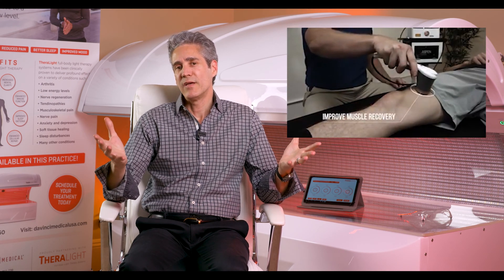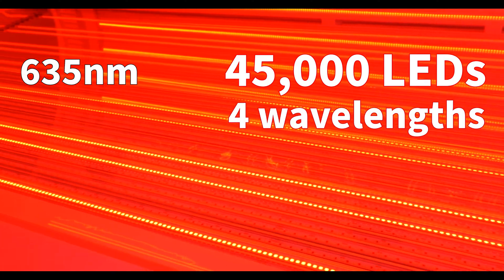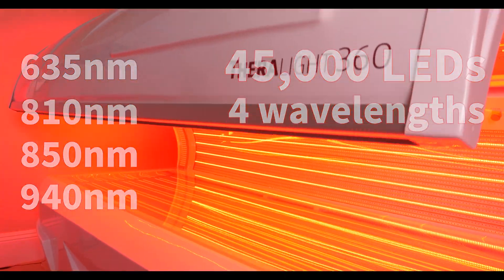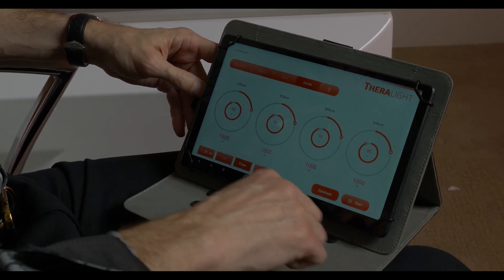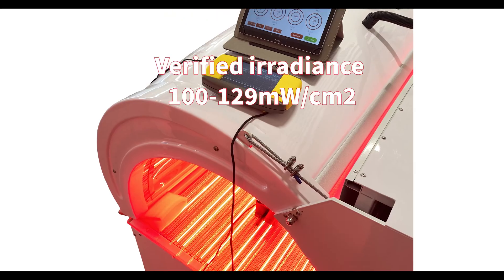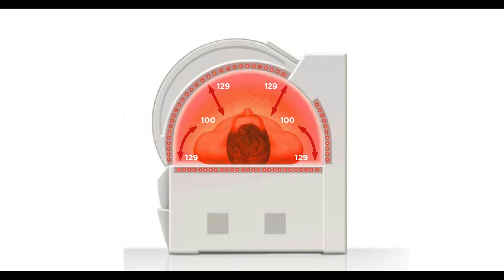Theralite produces a bed with up to 45,000 LEDs across four wavelengths: 635, 810, 850, and 940 nanometers. Almost no beds on the market have that many wavelengths. You get wireless control with 14 preset programs, and you can change the irradiance and frequency of each of the four wavelengths independently, and control up to four light beds wirelessly in your clinic. Theralite is at the top of the power scale at 110 milliwatts of irradiance — likely in the top two most powerful light beds on the market. More isn't always better: beyond a certain power you get diminishing returns, and too low is ineffective.